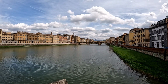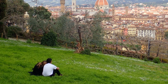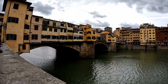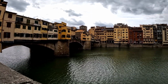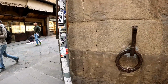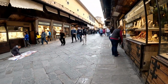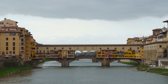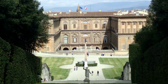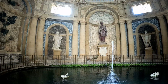The main body of the city is on the north side of the River Arno. If you want to cross to the south side, then a nice way to do it is across the Ponte Vecchio bridge. This is a famous bridge from the Middle Ages, which still has buildings and shops covering either side of the bridge. It's very historic, everyone's seen pictures of it. One of the reasons for crossing the bridge to the south side of the river is to visit the Pitti Palace. This, I'm told, is a fantastic art museum.